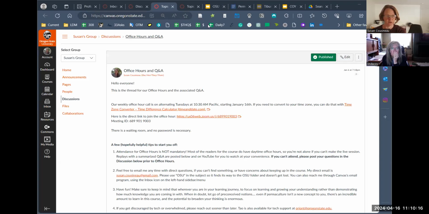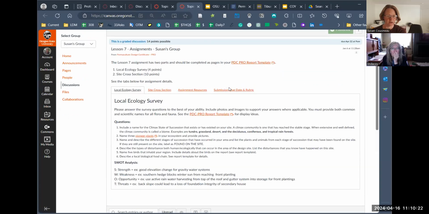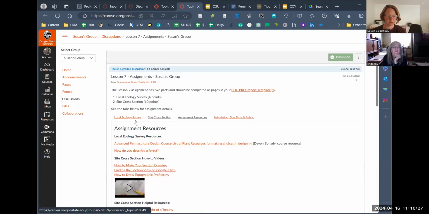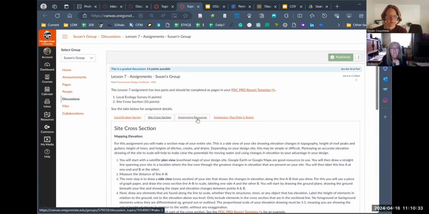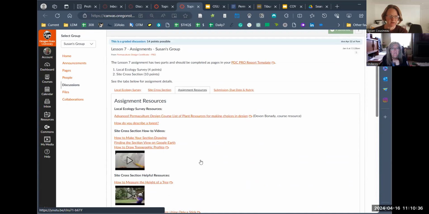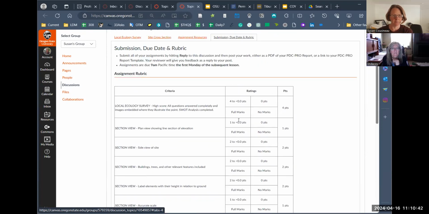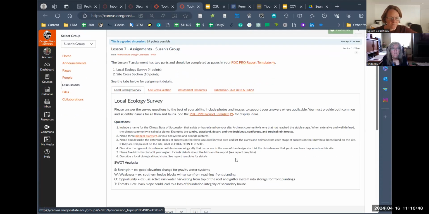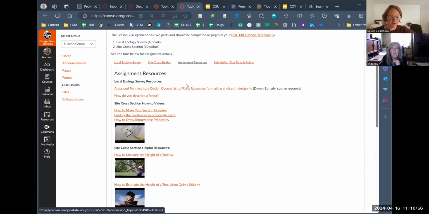I think the cross sections in particular are a really good topic to go look at student examples. Let me see. I thought they had included student examples in every one. Here we go, see the pro template. I thought they had included the link to other student examples in every assignment, but apparently they haven't.